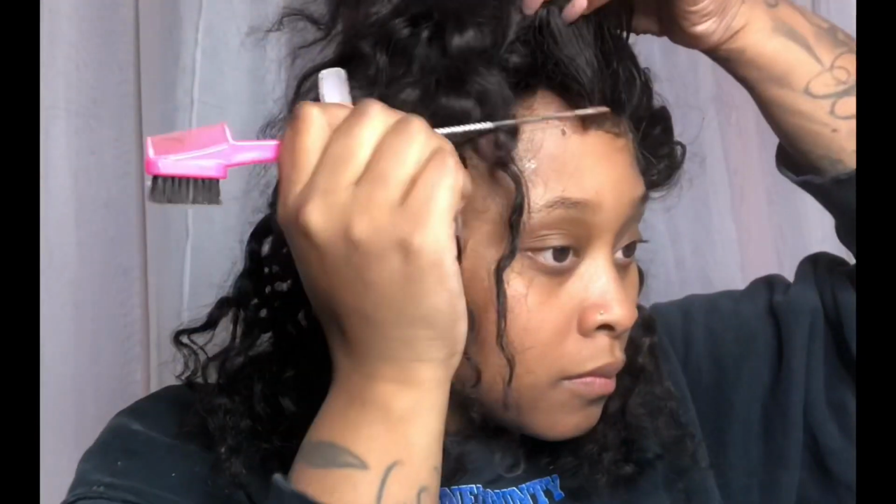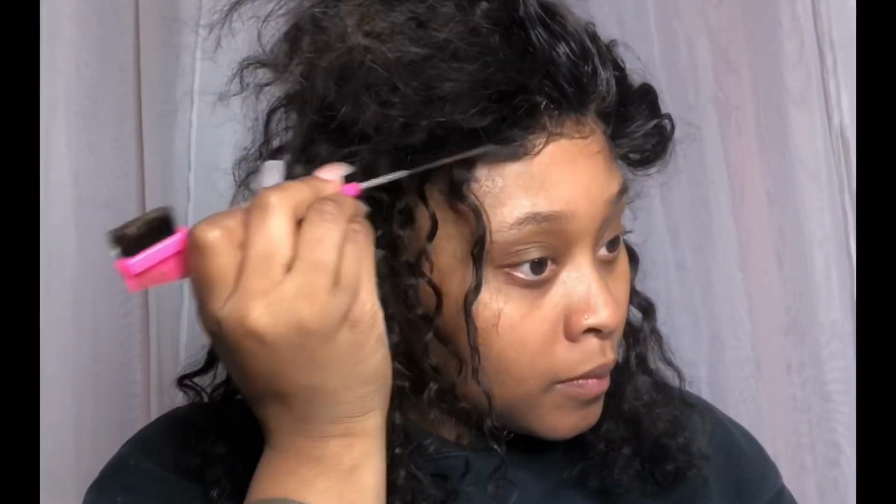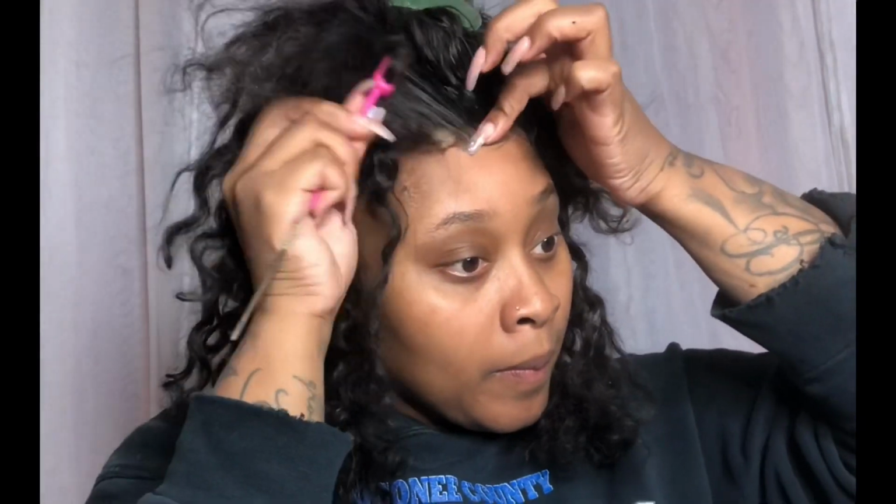Like I said, the lace is already cut. The baby hairs are already cut. So I really just had to lay this down and then make sure it's pressed down into the lace adhesive all the way around. That's what I'm doing here. And I think I'm about to go ahead and put my scarf on as well.